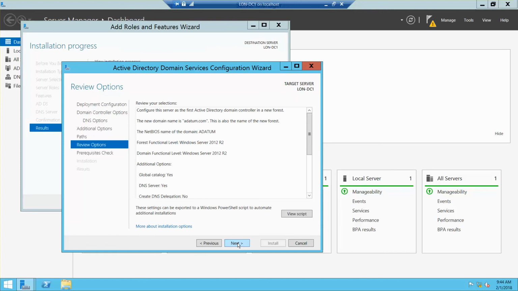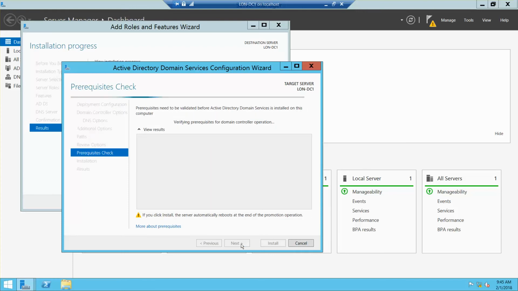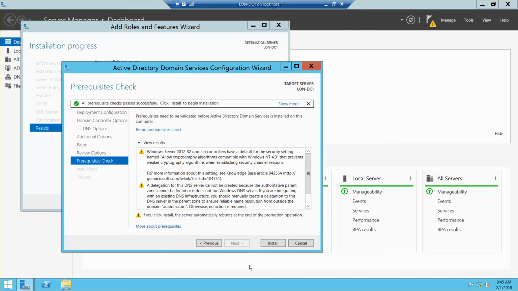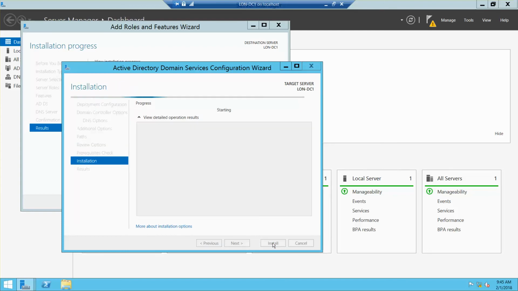Paths, Next. And then Next again. And then install.